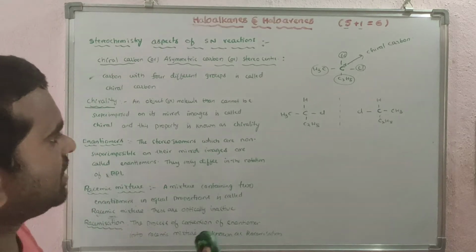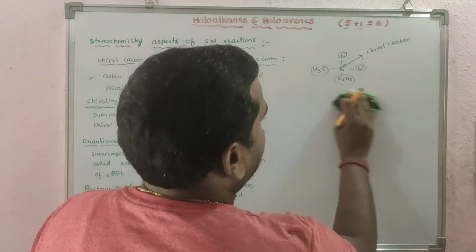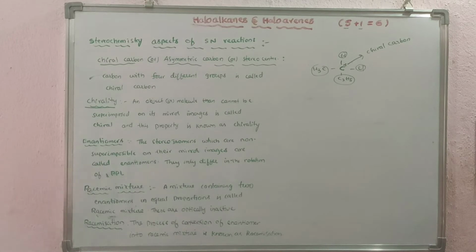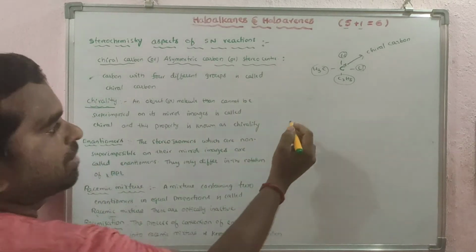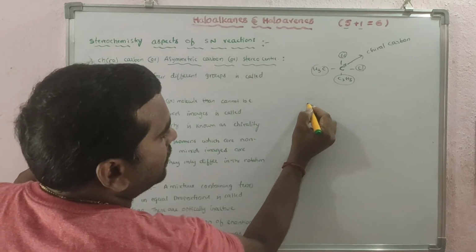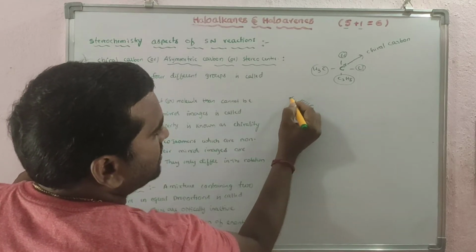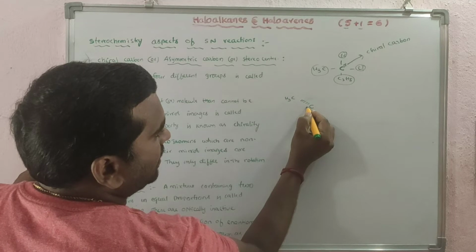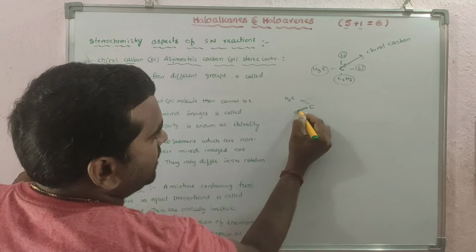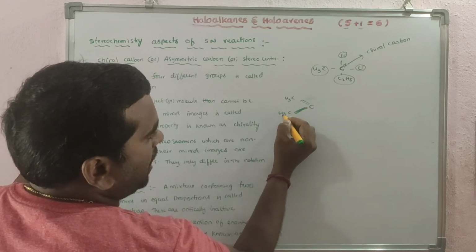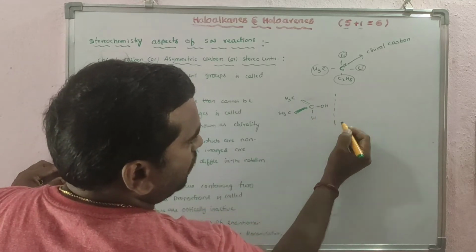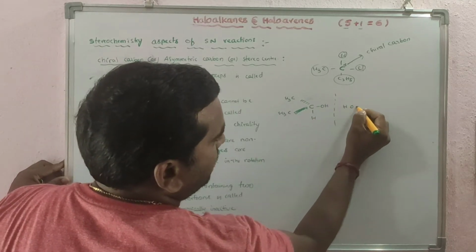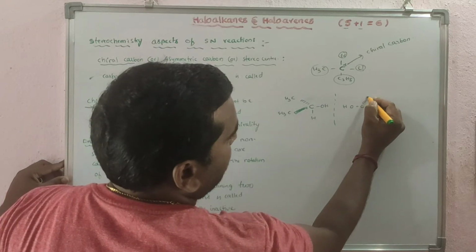Suppose here only I will discuss. I will take one asymmetric molecule. Asymmetric means what? It is not having a chiral carbon. Suppose you see, I will take CH3 here, and there is another CH3 here, hydrogen, OH. What is the mirror image of this one? OH here, and C and CH3.